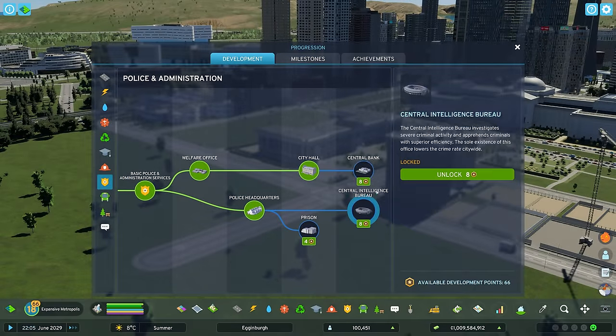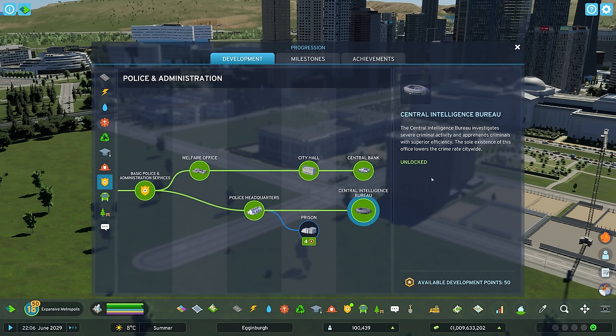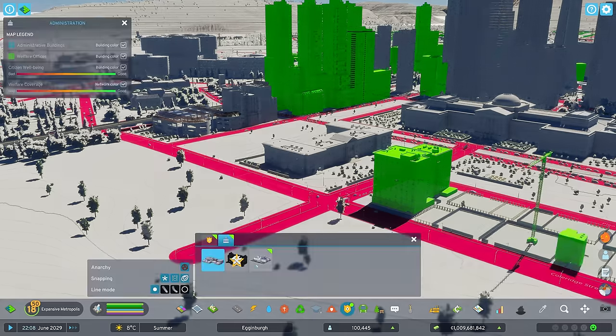I also wouldn't mind including some of the chunkier service assets in here as well. So we could do the central bank and the intelligence bureau here. I think that's it. Yeah, wouldn't mind a server farm around here either, actually. Might be quite cool for a downtown space. But either way, let's have a look at our new assets.